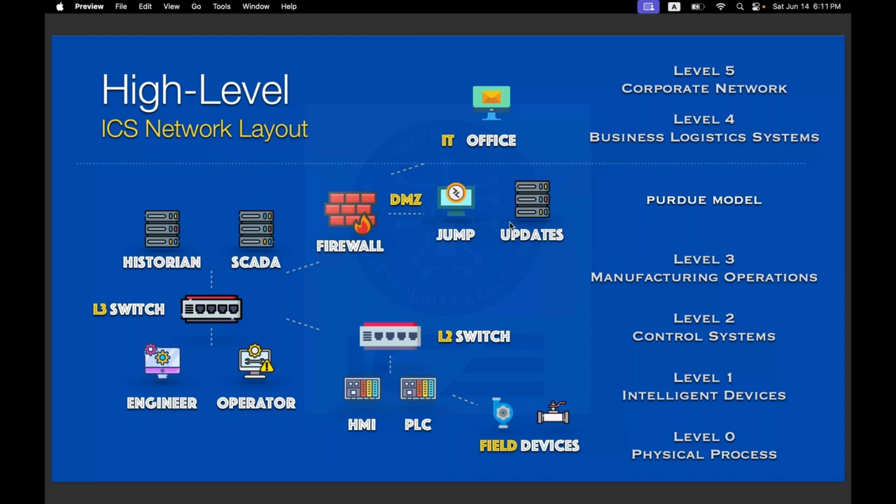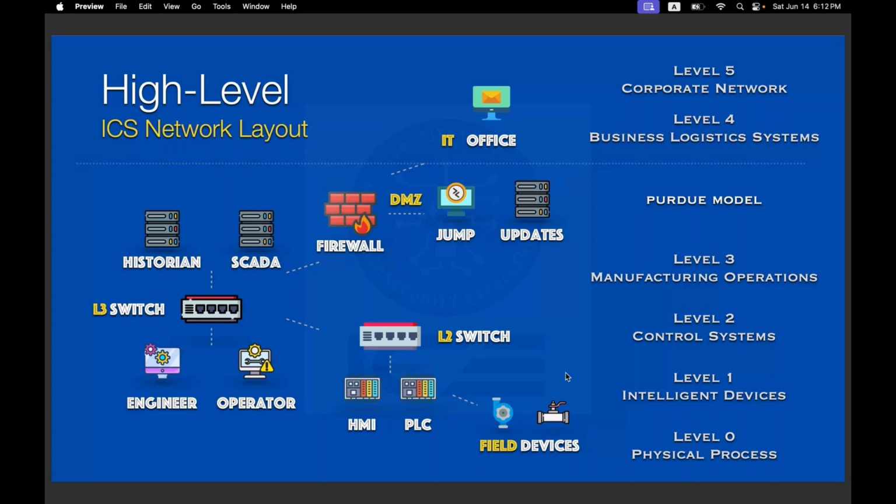Why? Because, for example, if we go through the Purdue model from level to level, there are missing levels such as the DMZ, or people try to create deeper levels like 2.5 or 3.5, and every network is unique, and it's hard to make it the same in the same industry. For example, in the grid, you cannot make it the same in different plants or companies. So we will go with a more network view, not the Purdue model.